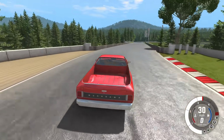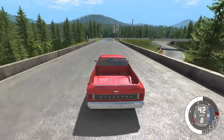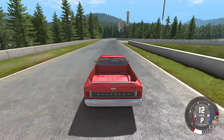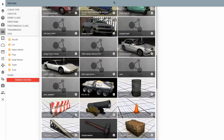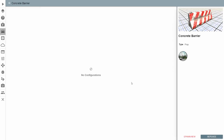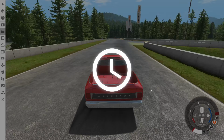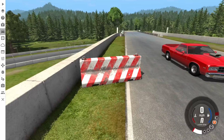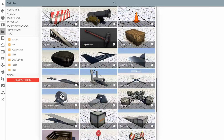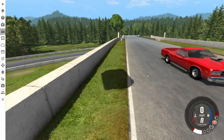I should try drifting with something in the back. Oh, that sounds dumb and fun. Alright, what are we going to put in the back, though? You can hear the ABS as it comes to a stop. Will a concrete barrier fit? No, it's not the right orientation or the right size. Like, I don't think it'd fit.